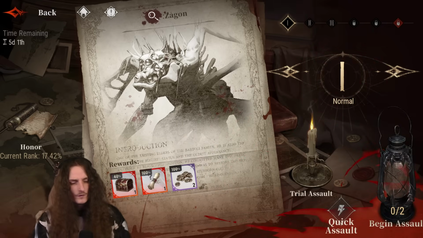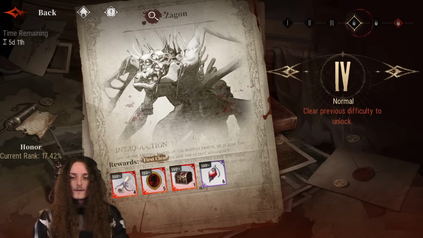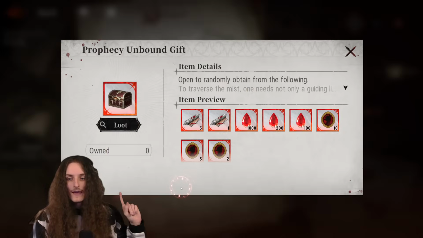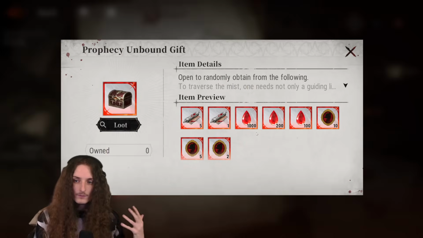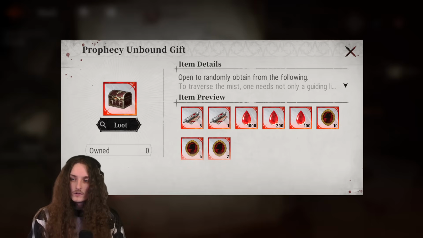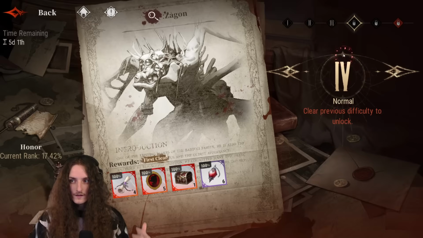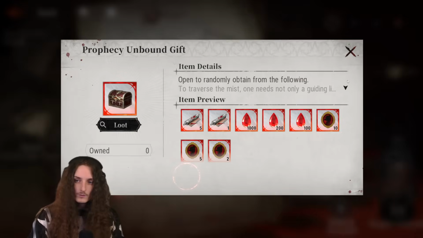Now that we have this out of the way, what is the stage about and what are the rewards? So for all the stages, if you beat them for the first time, you get a certain amount of perfect shards as well as these chests. These chests can give you up to 1000 gems and up to 5 summons depending on luck, you could say. But most of the time you're either going to get 100 gems or 2 perfect shards, which is still pretty good. For the first clear, you're guaranteed 100% to get one of these chests.